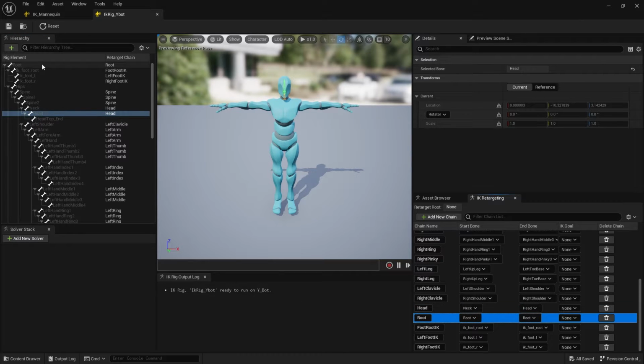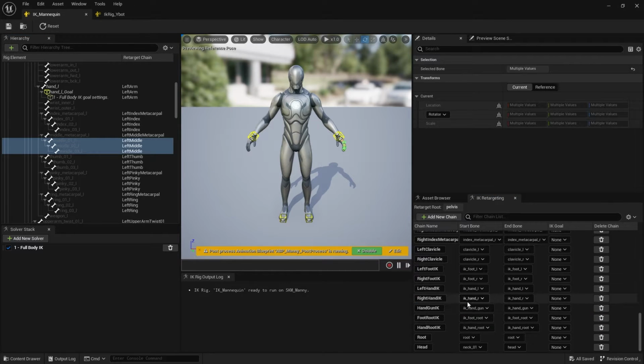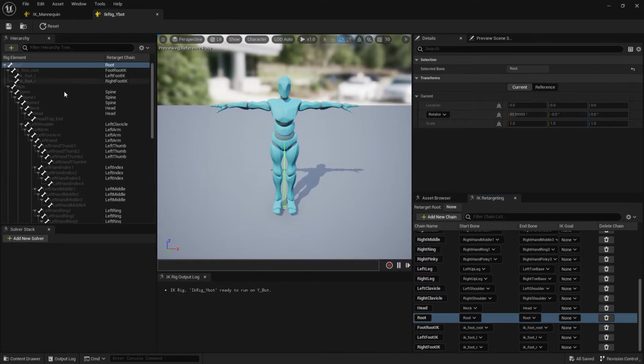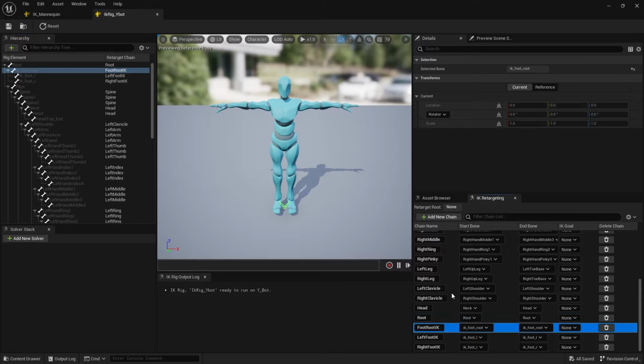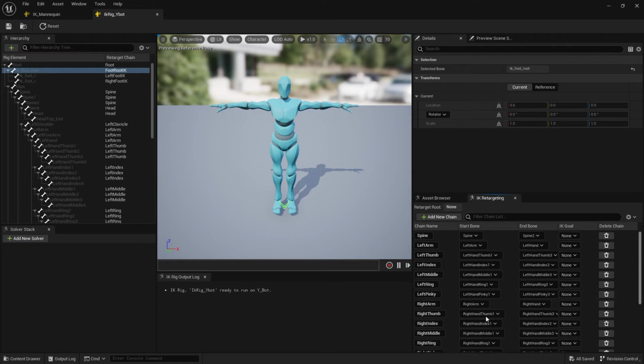And also there's a root bone as well. So in the mannequin, there's also a root bone here. So when you first use Mixamo, there might not be a root bone, so you might have to add a root bone in by yourself as well. So there's that. And then for the IK foot root, it's just pretty much the IK foot root over here. And then the left and right IK bones right here. And that will be all the bone chains that you will need in order to retarget the animation from the YBot to the mannequin, or to whichever character you are using.